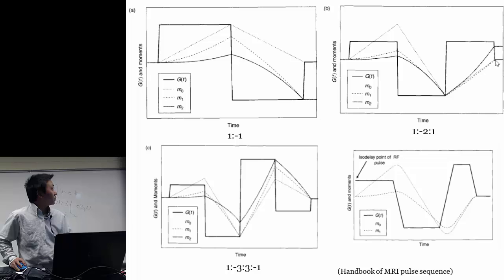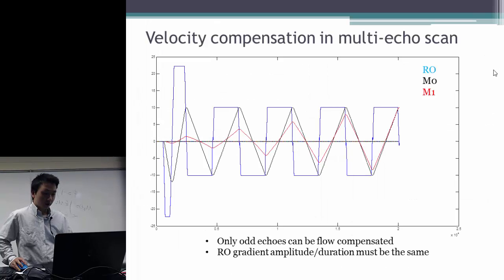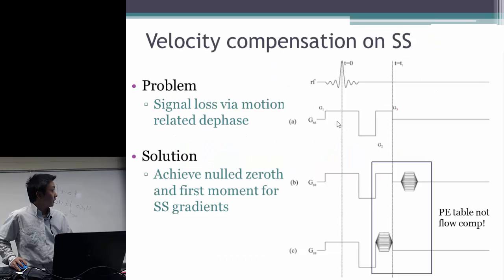So that means as long as we know that at this point of TE, for example, this is the TE, right? At this specific point, we know that the zeroth moment is zero. Then we can use any arbitrary time origin to calculate the first moment of all these gradients, and we can be sure that it will also be zeroed at this part. And for the slice selection, it is also the same case.